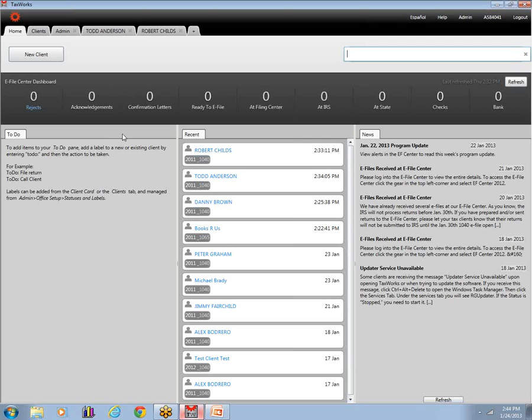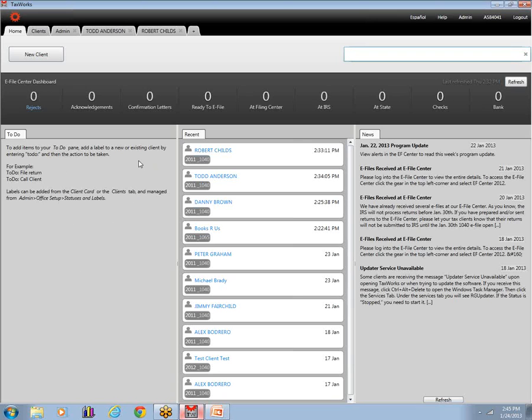We wanted to put everything in here so you can see what's going on in your practice during the day and any time, really. This area right here, where my cursor is, is the eFile Center dashboard. This is going to let you know how many returns you have ready to e-file, how many are at the filing center, at the IRS, at the state. These two here have to do with bank products. If you do bank products, it will tell you how many bank products are there, and if you have any checks that you need to write. You also have rejects. If there are any rejects, there's that button there so you can go to them and fix them, but it'll also show in your to-do pane.